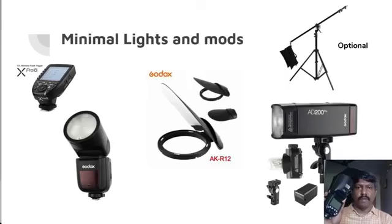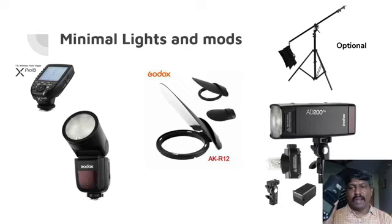A lot of people miss out on that. They don't think that way. You always need a trigger. This particular flash will also act as a master. So that is something you need to consider. So when it comes to mandapams, hotels, and places like that, it always works. Most of the time on-camera flash will be more than sufficient in wedding halls, hotels, and places like that.